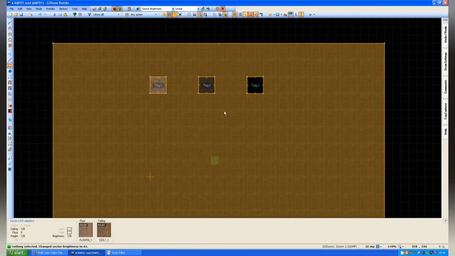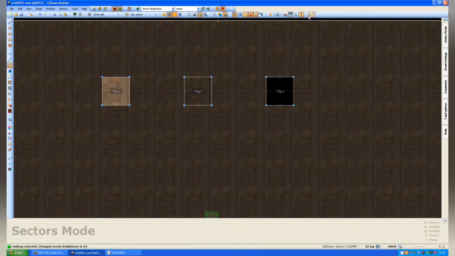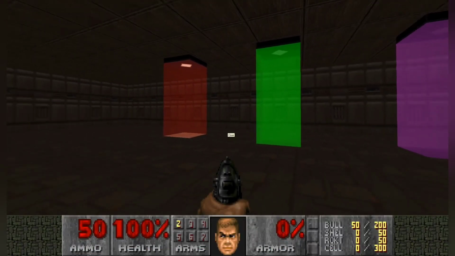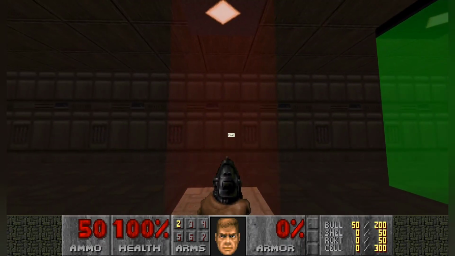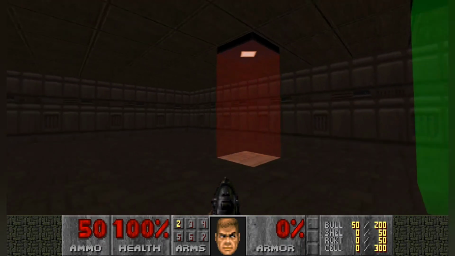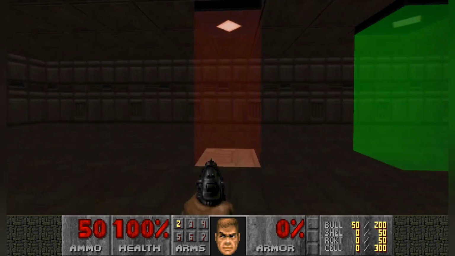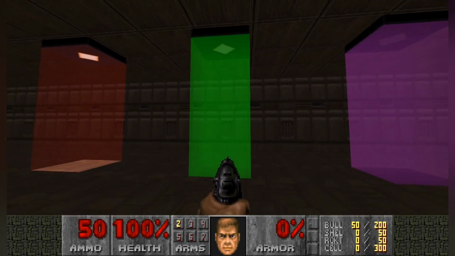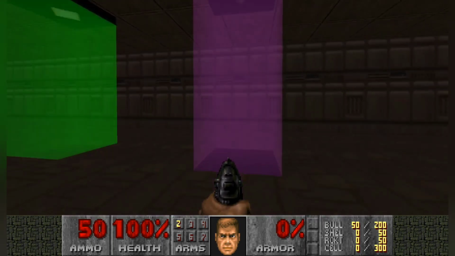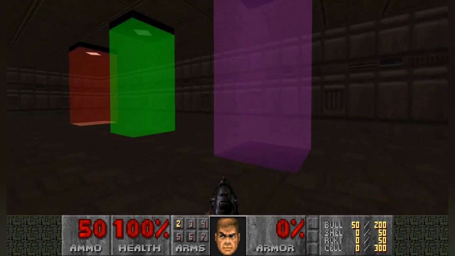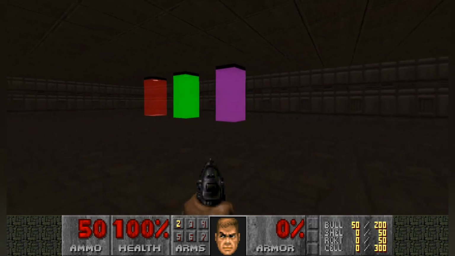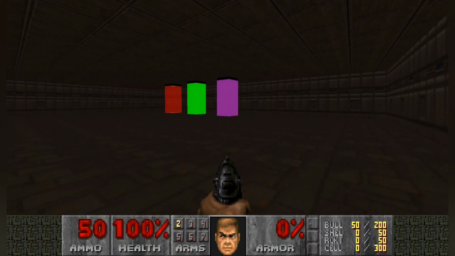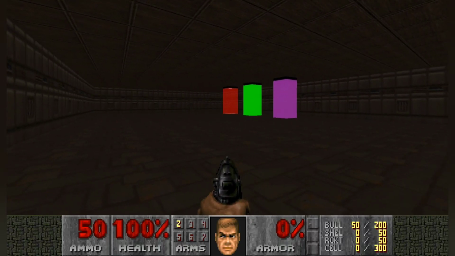Come out of that, we'll go into game, and you can see the difference here. The red is quite transparent, very transparent when you come near it. The green looks how it did before. And the purple here, even when we're quite close, the density is a lot higher than the red. If we come further away, you can see how much density that is against the purple there, and the red is still slightly transparent.